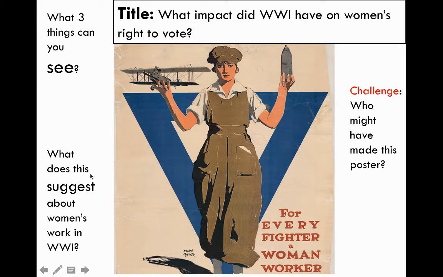Right. So going on to question 2, what's it suggesting? Well, it's suggesting that women are actually behind the fighter planes, behind the men at war. And without them holding them up, the men would not be able to compete in war, and Britain would not win the war. So women are making the planes, making the weapons, and are therefore fundamental for Britain winning the war.